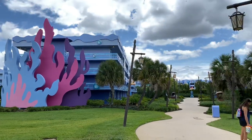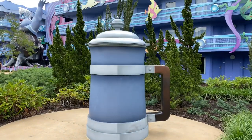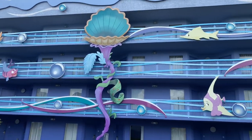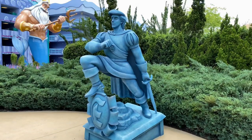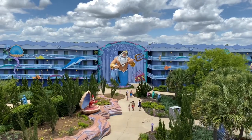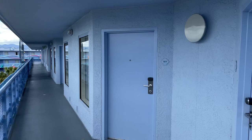We must be under the sea at the Little Mermaid area. This section of the resort is themed to under-the-sea decorations and has exterior walkways, whereas the other sections have enclosed interior walkways between the rooms. Here's a look at the exterior elevation of the Little Mermaid rooms. You could even get your photo with Prince Eric from the Little Mermaid, and there's Sebastian looking all musical. Here's a look at the exterior balcony, room door, and room number plaque.